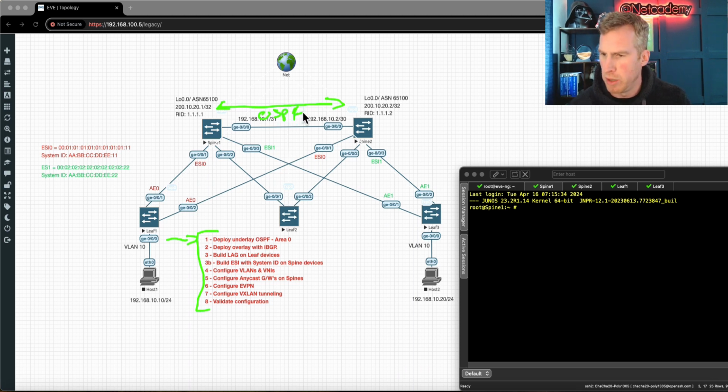And also, just for your information, I've also entered in the information for ESI, Ethernet Segment Identifier 0 and ESI 1, in terms of those 10 hex values, and what the system ID is when it comes to LACP. We'll move on to that in a few minutes. But you can see I've actually added in the aggregated Ethernet bundles on leaf 1, so AE0 on leaf 1, and across on leaf 3 we've got AE1.